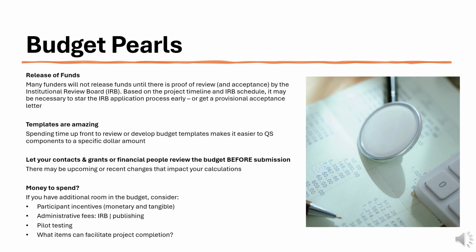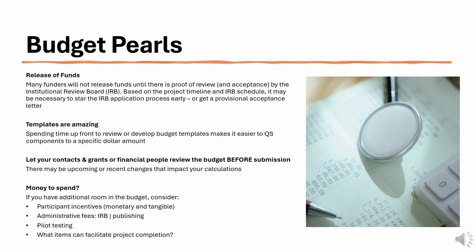Many funders require evidence of IRB review before releasing funds, so plan accordingly. Utilizing budget templates can streamline your process, making adjustments easier and lowering the risk for error. It is also beneficial to have your institutional financial experts review your budget before submission, if possible. This ensures accuracy and compliance.